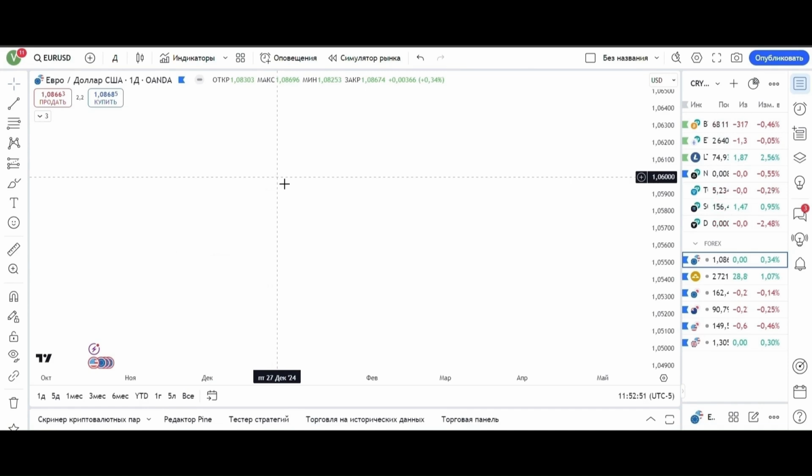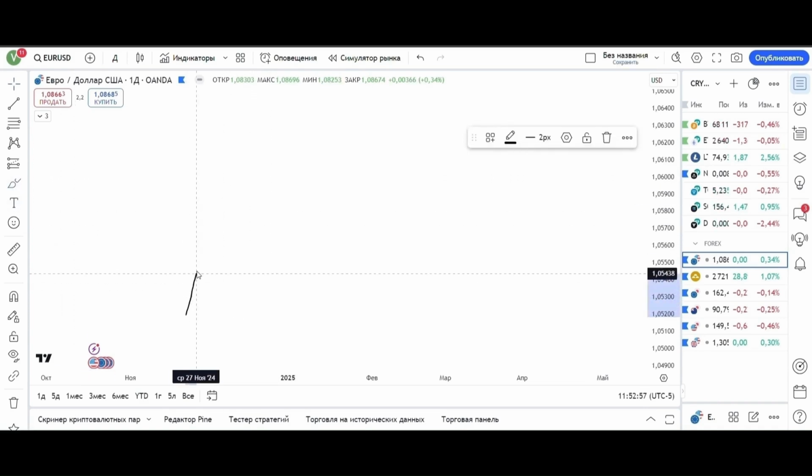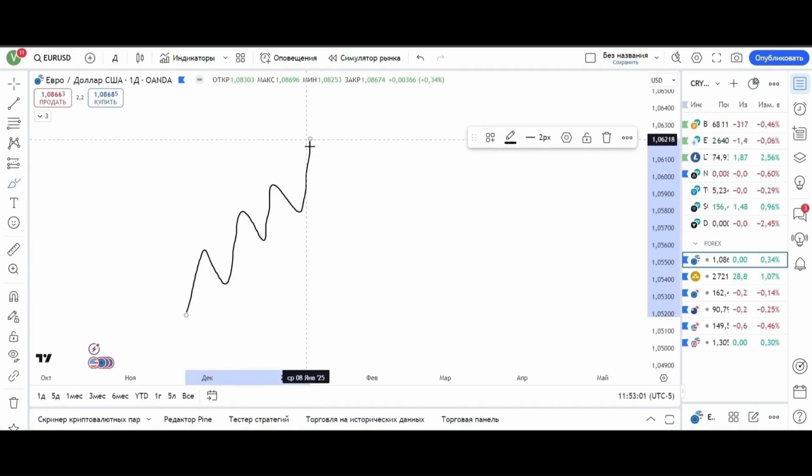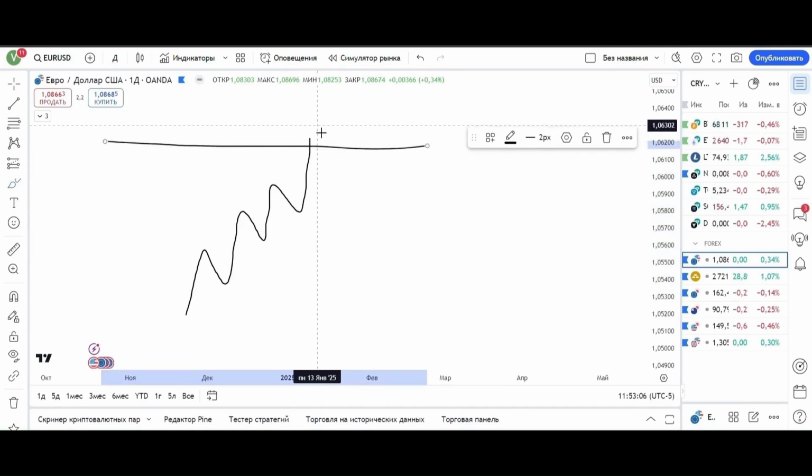For example, equal highs or the nearest high, it doesn't matter. The goal is liquidity. So again, we have, let's say, an ascending order flow. We can go for liquidity here, for equal highs, or for a liquidity pool, or for some monthly high. It doesn't matter. The most important thing is to see the goal on the chart.